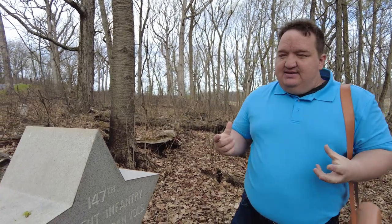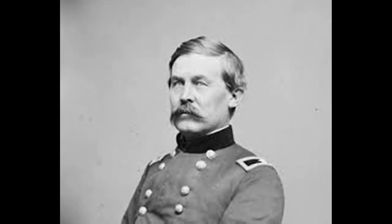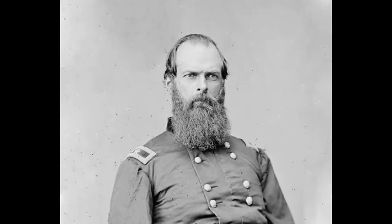To guard against this, they put Buford's Cavalry Division, which has done some incredible service that day already. They place them out here at the Peach Orchard, just west of us, near that area. They're there to guard the Emmitsburg Road, to protect the wagon trains of the 3rd Corps that's coming up, and kind of to be that flank protection for the Union Army on the left side.